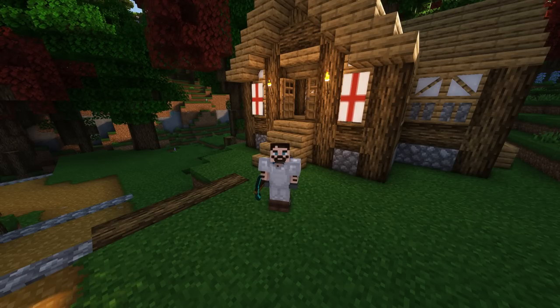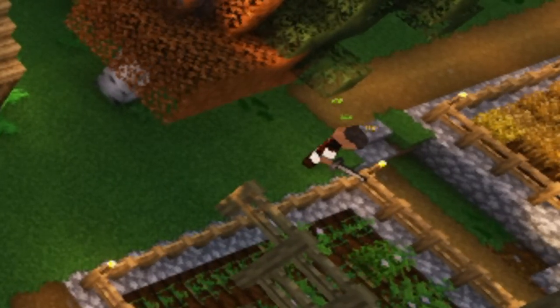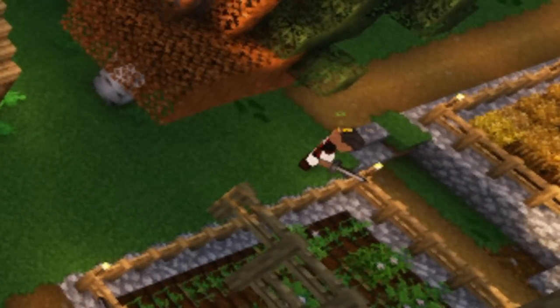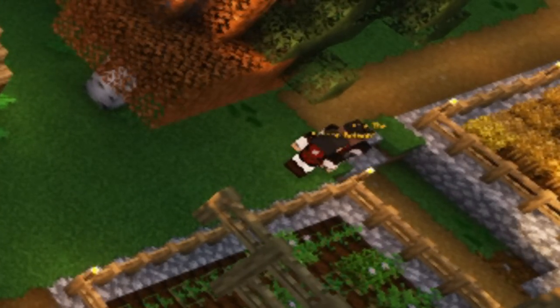I left Bilbo to build the house where the new researcher is going to live, and I left Alyssa to work on the university. Also, check this out. So if a guard falls asleep on his patrol route and another guard stumbles upon them, that guard then smacks the other guard and wakes him up. That's amazing.